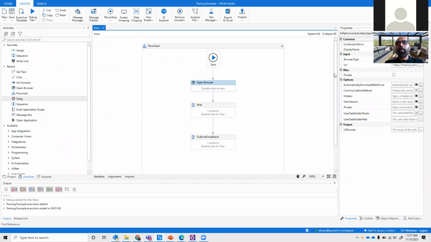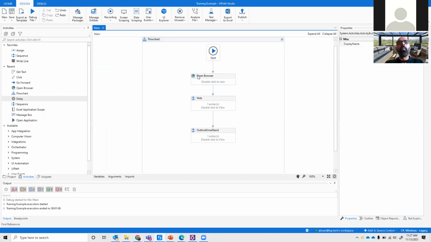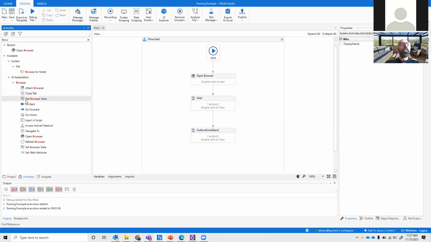And how do we create that bot? It's all drag and drop. So when I open the web browser to open the finance.yahoo.com or probably amazon.com if you want to type it, you can just search for browser and you can click the get browser or open browser activity over here, right? And same thing if you want to search for the email reading. So there's all the activities available in the activity center.